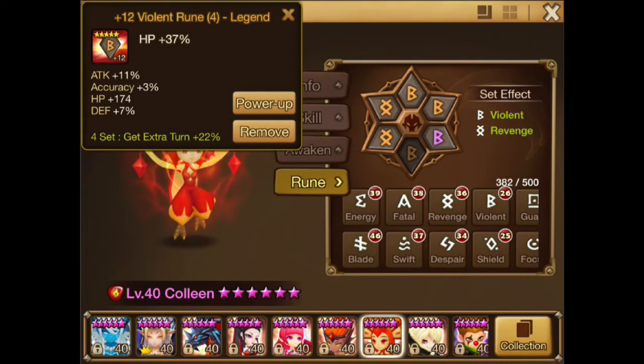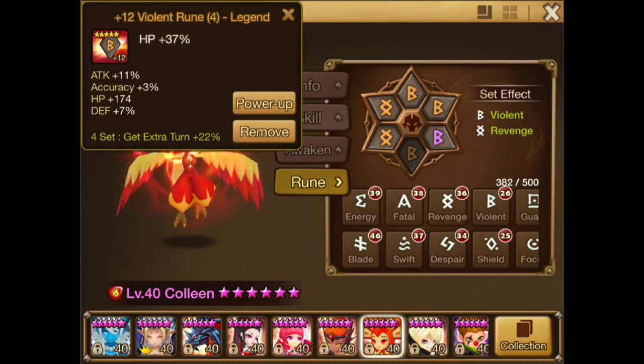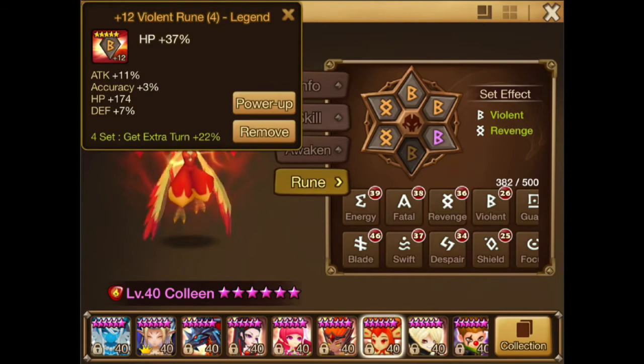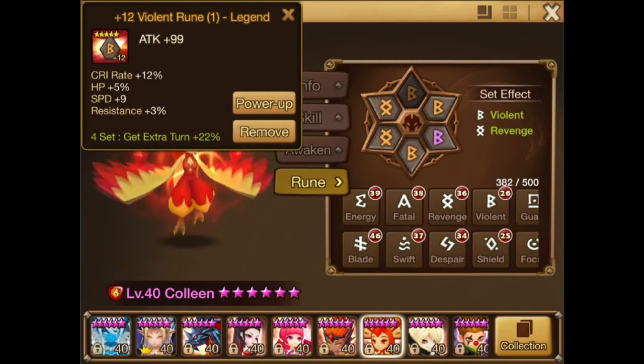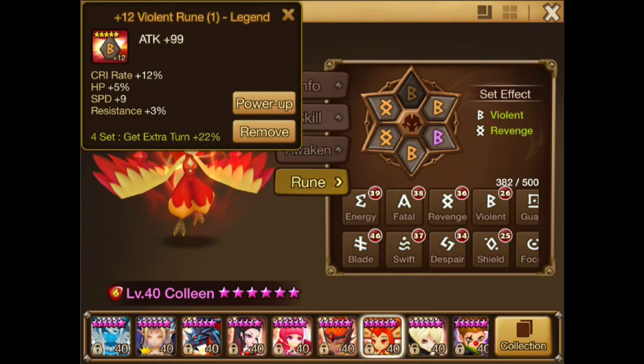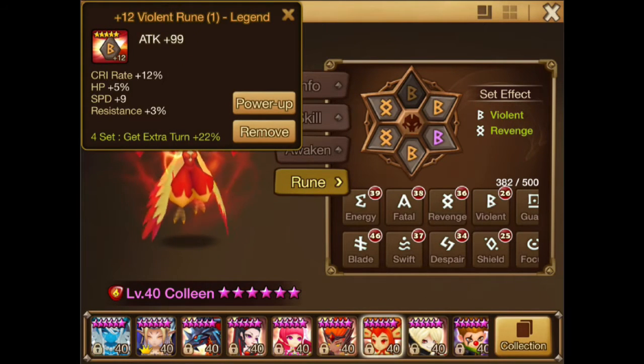This one's not really one I want. It's got a bit of accuracy, but not enough, and I'm not building for accuracy. But I have some defense in there, but I'd rather have a bit of speed and a bit more defense. And then the slot 1 I do really need to change because it's only got the speed and HP, and I need a lot more in there. So probably take out the crit rate and get more HP or some defense or something. But yeah, you go speed, HP with Violent and Revenge, and that's basically how you build your Colleen.